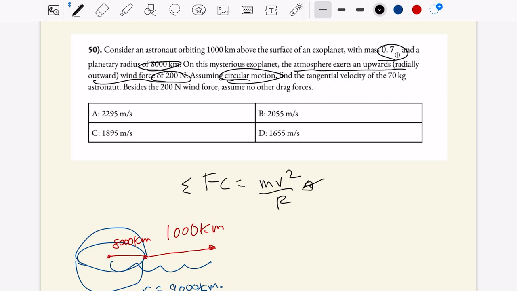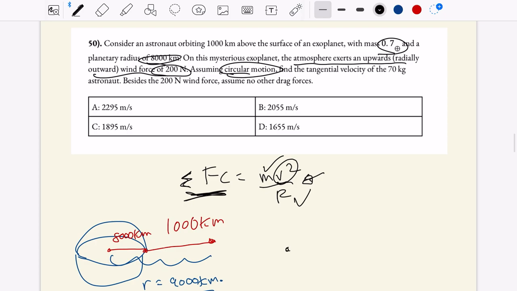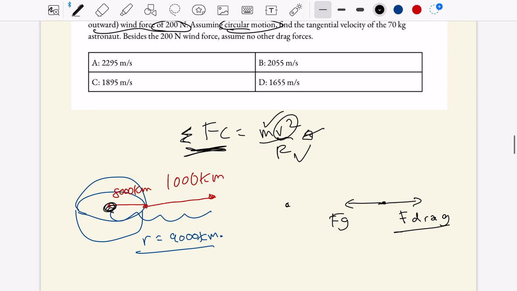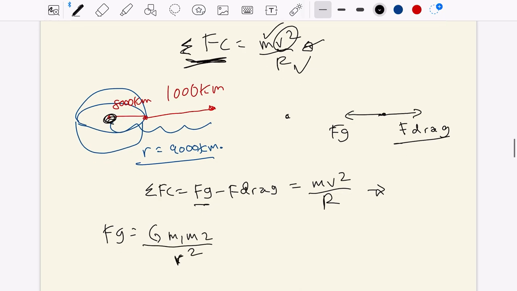Let's consider this to be the surface. That's going to be 1,000 kilometers here. Obviously, the picture isn't to scale. And then this right here is going to be 8,000 kilometers. So then this total value of 9,000 kilometers is going to be r that we're going to use in our equation. So let's go ahead and start computing this problem. We're trying to find the tangential velocity. So we have r, we have m. So this is what we're solving for. So we need to know what the sum of the forces is going to be. If we consider this circular motion, we have two forces.